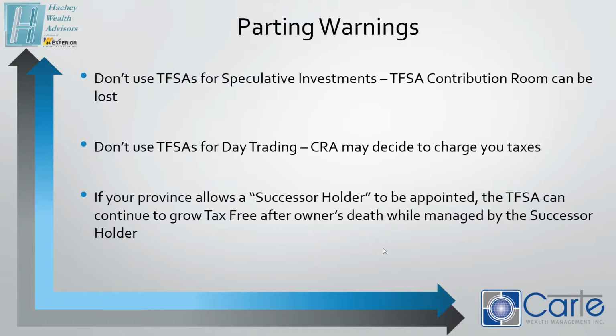So really important. That's a really important feature, because if you've got a 10-year period between one spouse passing away and the next spouse surviving, that's a tremendous value in tax savings that can occur over that 10-year period. Really important to know. So again, if you're not sure, call your advisor or call your bank to make sure that you've appointed a successor holder, if your province allows it. Some provinces don't, into your TFSA. That's one really important parting note.